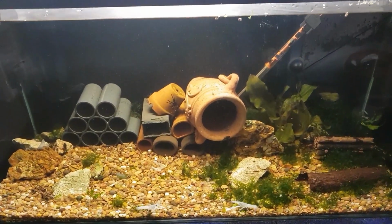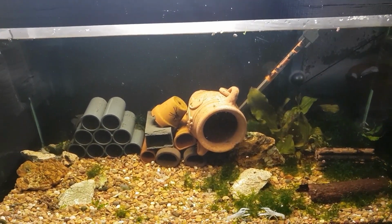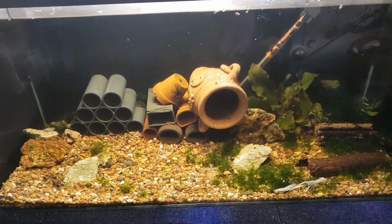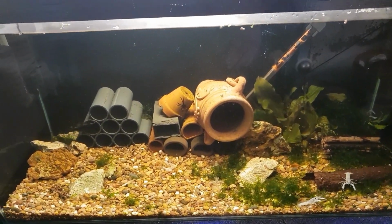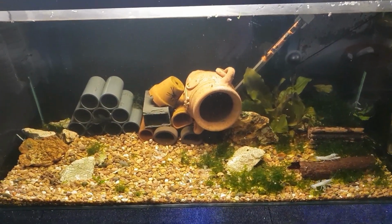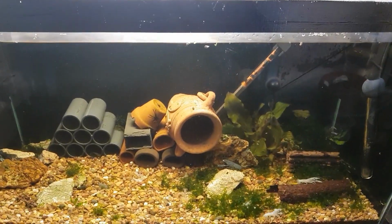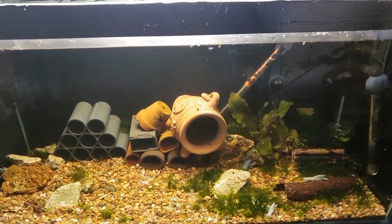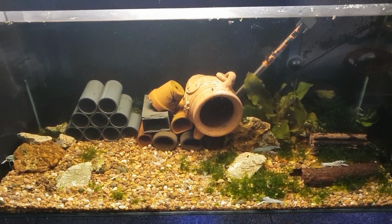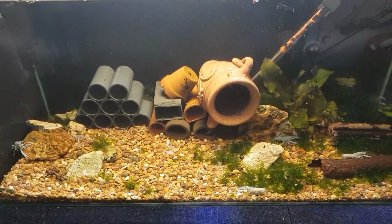Well, with a bit of luck, out of 8, hopefully, we'll have some mixture of males and females. And when these are a bit bigger and they've shed a few times, it's going to be a few months, they're going to start breeding. And that's going to be absolutely fantastic, because I've never bred crayfish before. Love to see them all berried up. They're the same as our little hobby shrimps, our little neocaridinas, where they give birth to live young, where they hold those berries underneath for a certain period of time, and then we'll have lots of little babies running around, which is going to be fabulous.